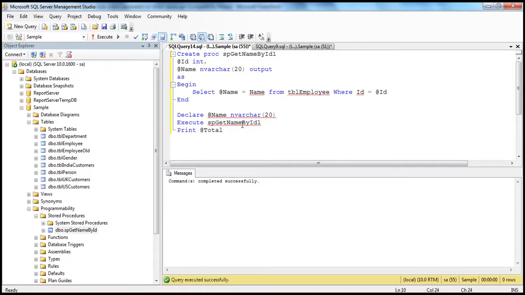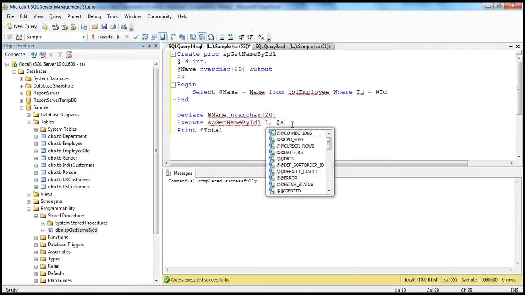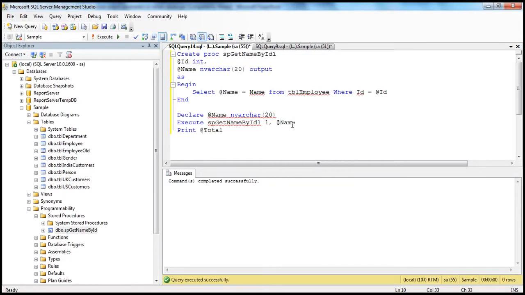To execute this stored procedure, you have to pass in an ID. Let's pass 1, and we want the name of the person back. We know that we will receive the name into the output parameter, so we should have a variable which will receive that. I have created a variable for that, pass that here, and you have to use the out keyword, otherwise this output parameter will not receive the value. Finally, we want to select name, whatever this variable has.